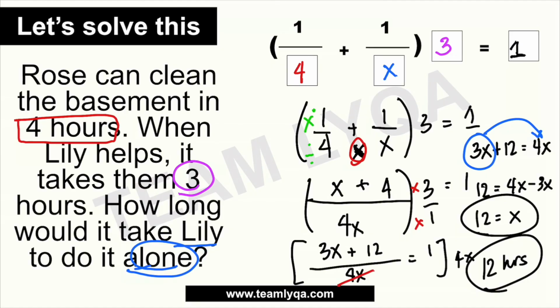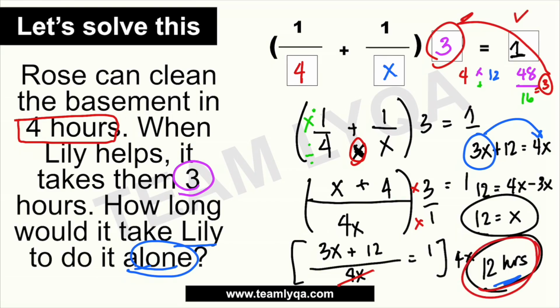Okay? Now, just a quick way to check it would be to use yung quick check na ginamit natin last time. Sabi natin, kung mag-isa si Rose ay 4, tapos kung mag-isa naman si Lily ay 12, kasi yun yung sagot natin kanina. Ang una natin gagawin is to multiply them. We have now 48 over, tapos yung sum nila. Okay? Pag in-add ko yan, that would be 16. Now, 48 over 16 is 3. Okay? 3 lang din yan. So, tama tayo dun. Okay? So, the answer indeed ay 12 hours.